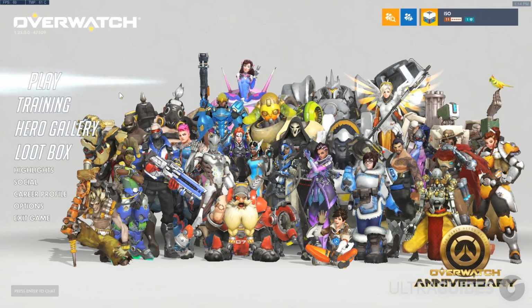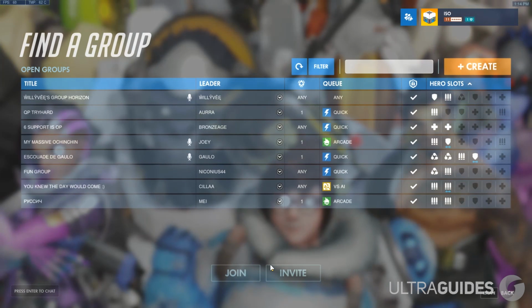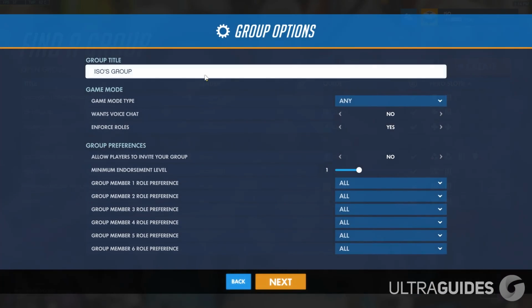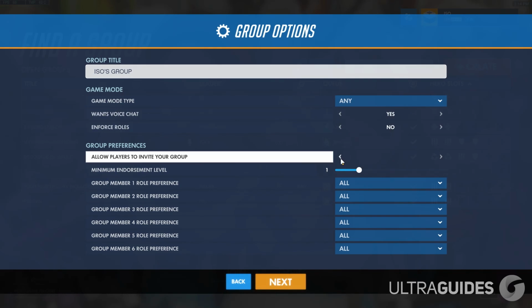And last but not least, at number 1, we're going to be talking about the social features. I would recommend that you turn enforce rules off. Even though role queue is good for the game, the current implementation is too rigid as you can't swap roles once you're in the game, even if everyone agrees with it. So for now, I recommend that you turn it off, but put some feedback in for Blizzard on the forums or any other platform.